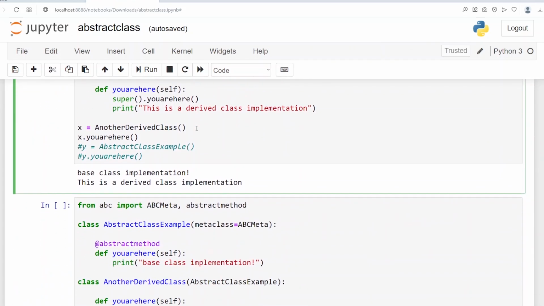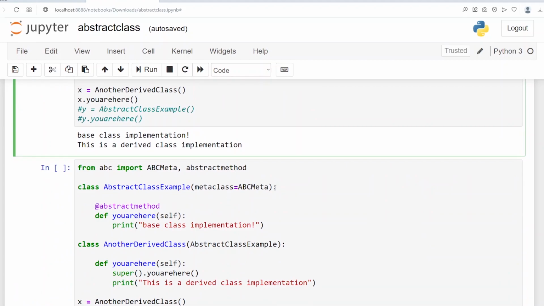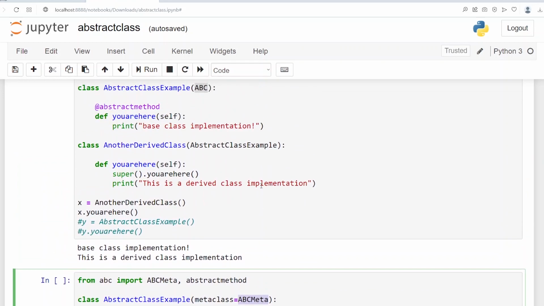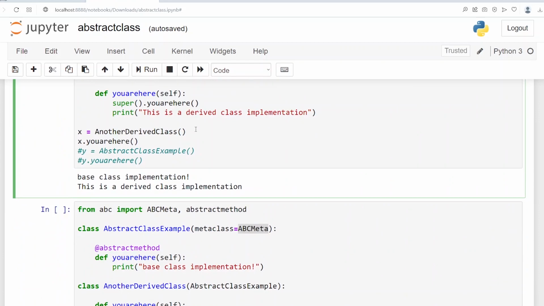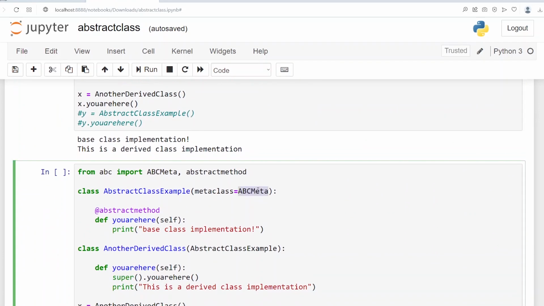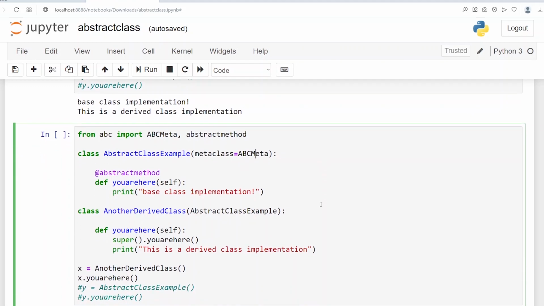This ABC is actually derived from ABCMeta. In other words, ABCMeta is the metaclass for the class ABC, and ABC is just a utility class that derives with its metaclass as ABCMeta. So you can also do it like this.